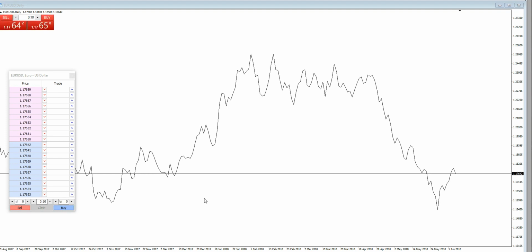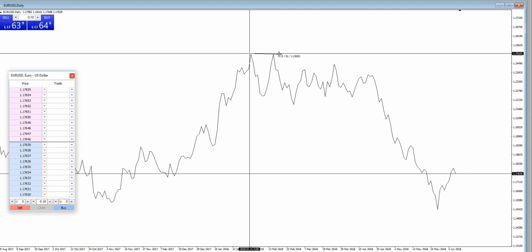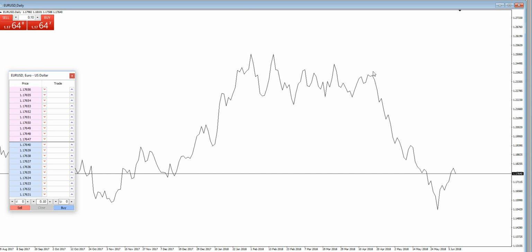So on this particular screen we can see a line chart, which I mentioned. Some traders like to use a line chart, and all it does is the price fluctuates up and down on the screen, and it leaves this line on the actual chart, and traders look at that. For example, they might see that the market is topping out, is failing to go any higher at these levels. It's certainly fading by around about this level here, and presumably they might think that the market is fading and might start to reverse. That's exactly what happens, and we can see this trend to the downside.